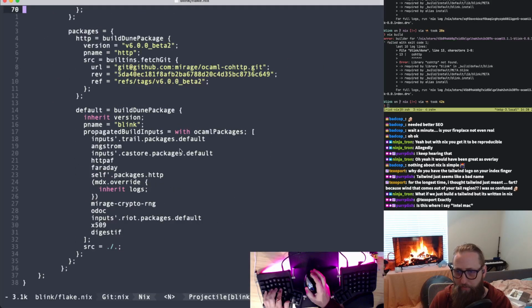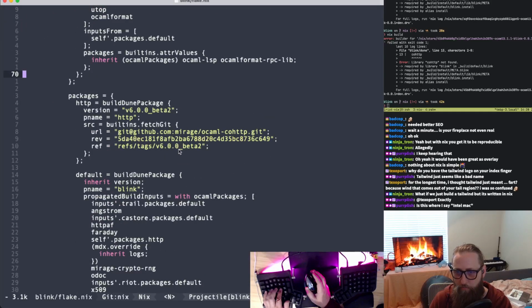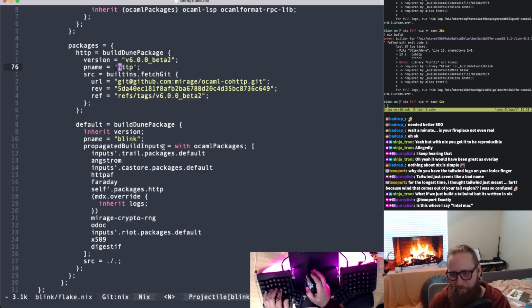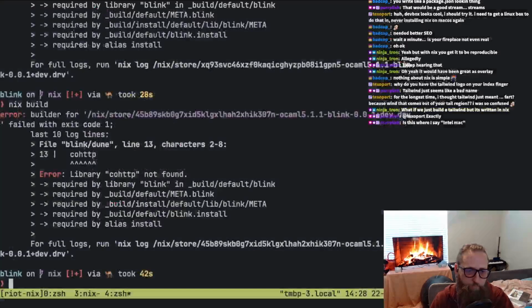Right, we had this problem with cohttp. So we ended up grabbing normal HTTP from the actual GitHub thing, like building it from source basically. Now we just have to see what's up with cohttp. If I remember right, I'm not even asking for this.